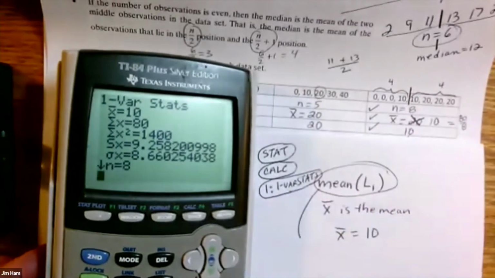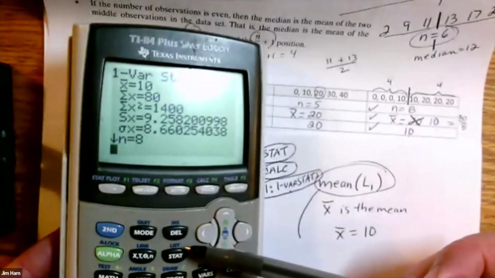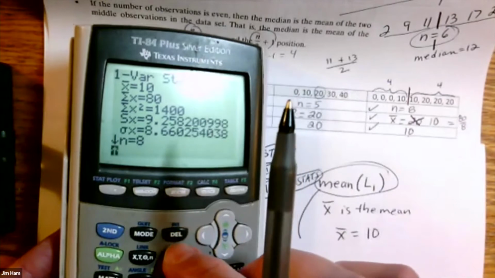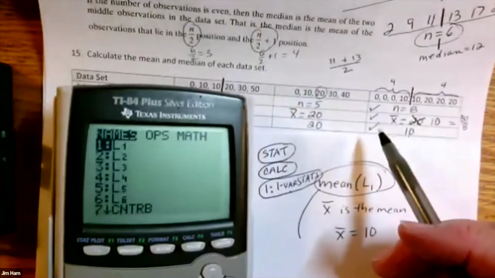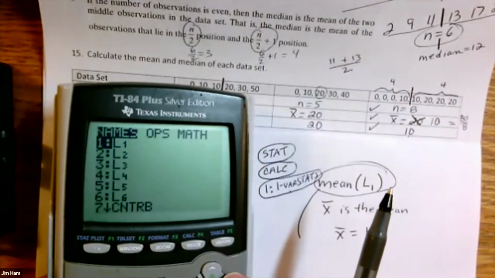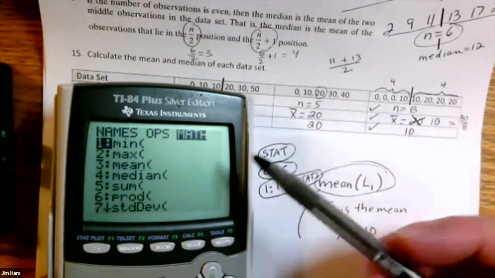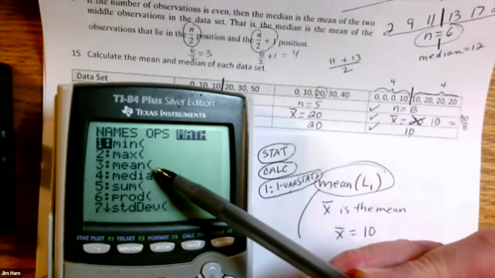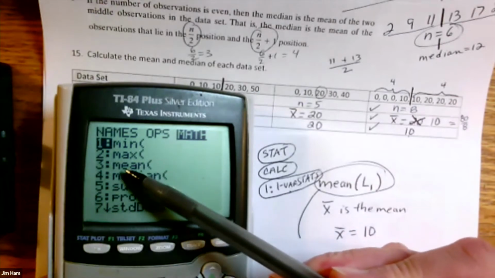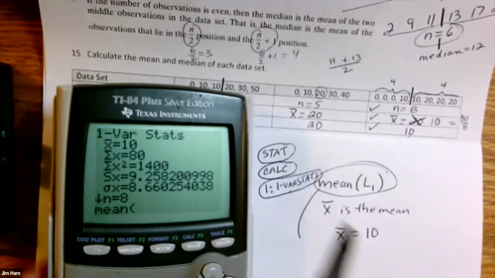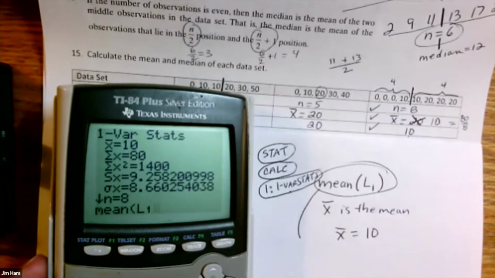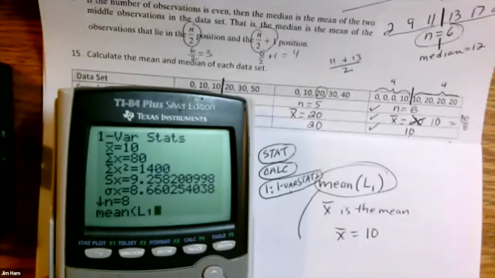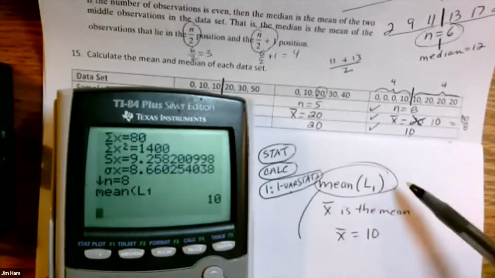Okay, the other thing that you can do is you can use these list functions. So if you want to go to the mean, it's in the list command. Right above stat is list. So you have to hit the second key and then stat. And then there's some operations over here in the math menu. And you can see that one of them is the mean. So if I type the number 3 here and then L1, because I put my data in L1, I'm saying, what is the mean of all the data in L1? And it gives me 10.